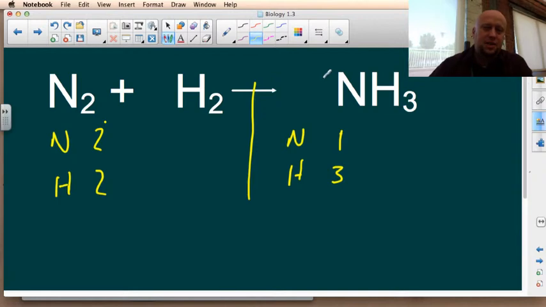And so basically, since I know that I've got an odd number here and an even number here, I'm going to make this even. And the way that I'm going to do that, sort of the simplest possible way, is I'm going to put a 2 in front of this. Now this 2, this coefficient, it distributes just like it would in a math problem. So that means I've got 2 times the 1 that's here. That's going to give me 2 nitrogens. And then 2 times 3 gives me 6 hydrogens. Now, the good news is I already balanced my nitrogens then, right? I've got 2 and 2, golden.